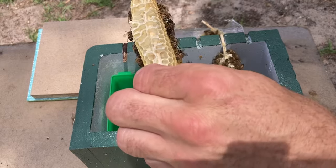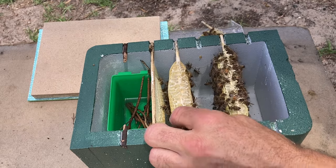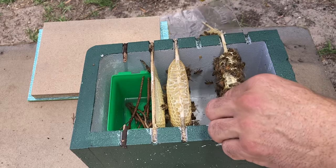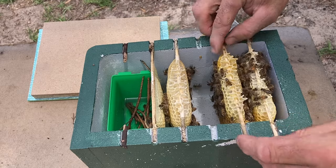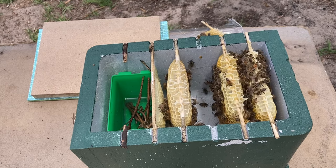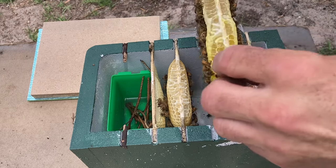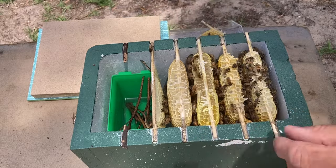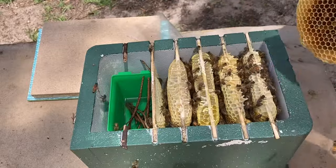So I'm going to take a frame out of here and add that frame of brood from the strong one. Just assessing which one to take away. I'll move these two brood frames forward. And I'm adding that capped brood in the middle there with the bees attached to it. I've added these with nurse bees attached to it before and it hasn't caused any problems.